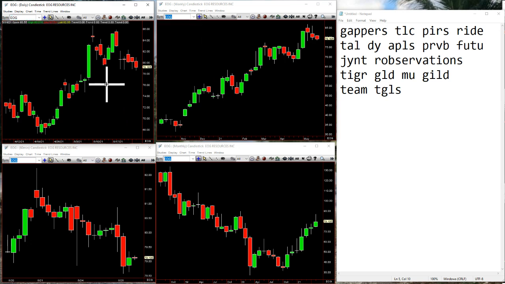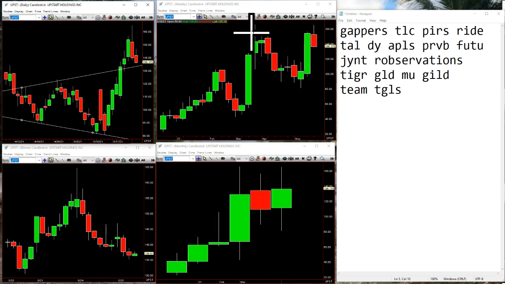If we go to UPST, and UPST we're watching yesterday to see if this would be an outside day, right? It just ran out of time. So we call this a compound 3. These 2 bars are an outside bar of that. So we got what we were looking for. The question is, does it continue to weaken? Because reversed on a Monday, and that reversal is still in force on a Tuesday.